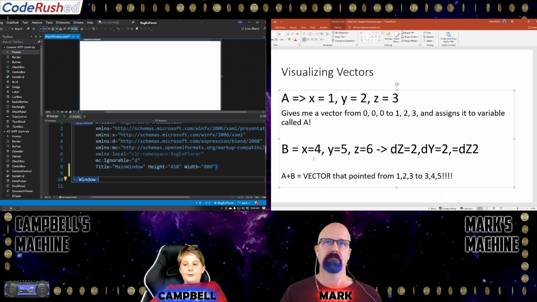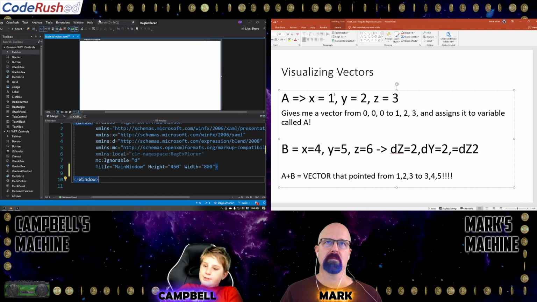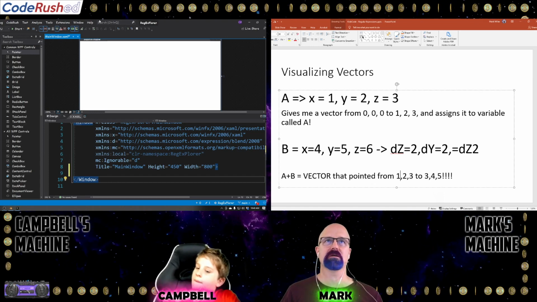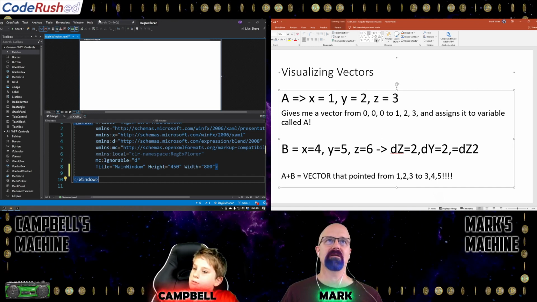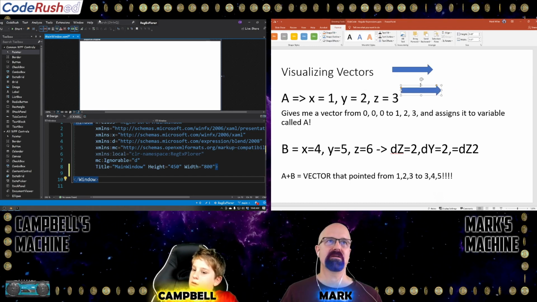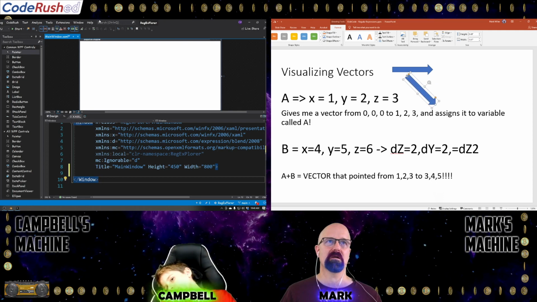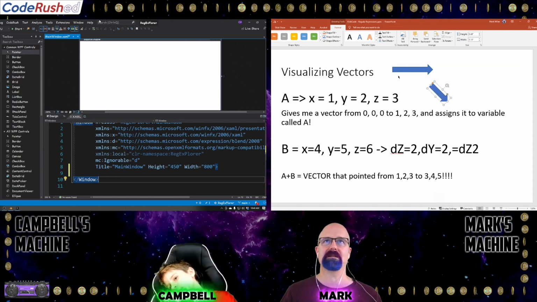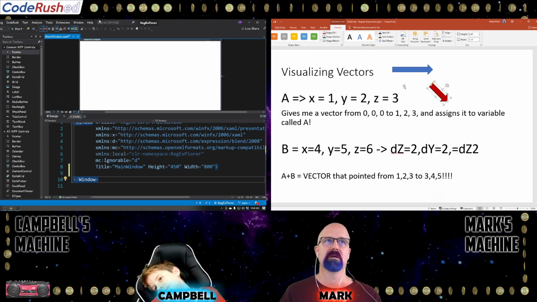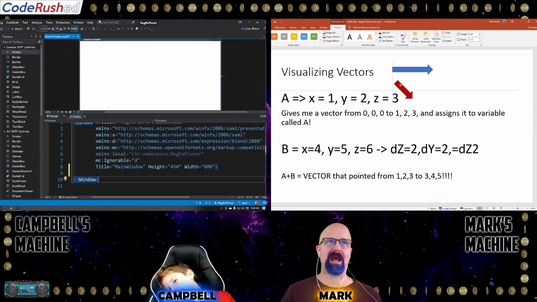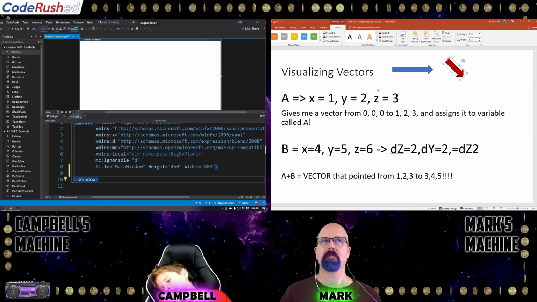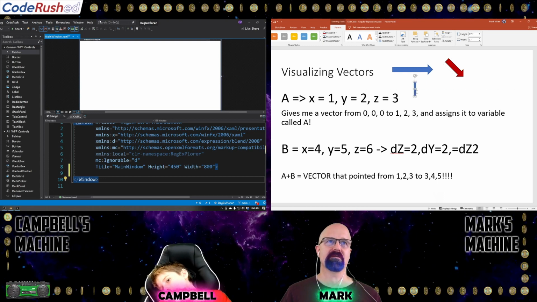So why do we decide to add the second value of A, 1, 2, 3, and the second value of B, 2, 2, and 2? All right, let's talk about that. So let's look at the vectors. If we've got a vector that's here, and we have another vector that's here, when I talk about adding them, let's change the fill on this for a second. All right, so those are my two vectors, right? I want to add these two together. So it's basically this plus this. I feel like I should make my own custom plus sign for this.